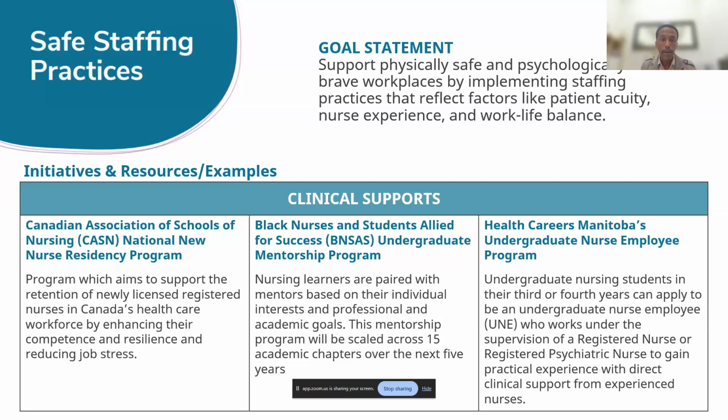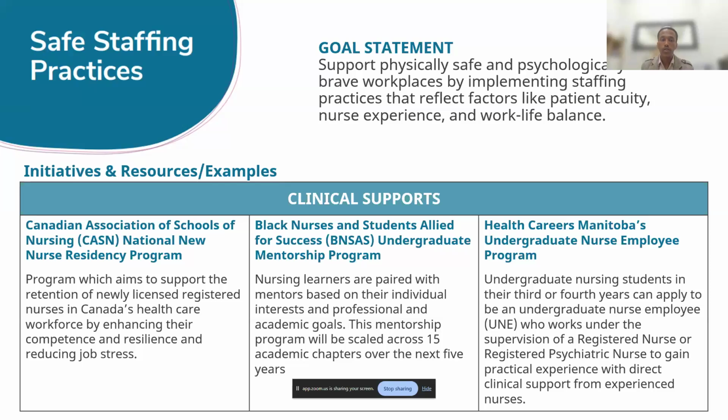As Dr. Chapman mentioned, safe staffing practices don't just refer to the total number of qualified health professionals available to deliver care, but also other factors such as culturally safe care being delivered. And this ties into ensuring there is diversity in the future nursing workforce. And this in turn is why there is a connection with the mentorship program for Black nurses and students allied for success that is listed in this slide.